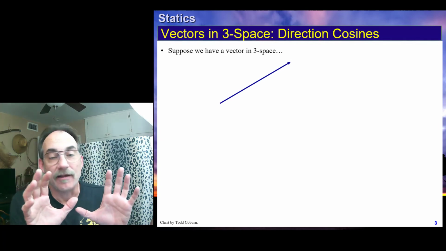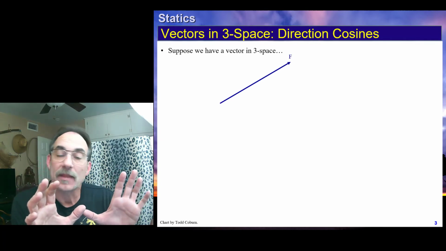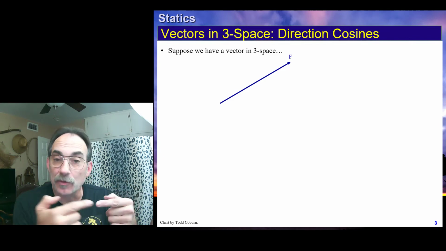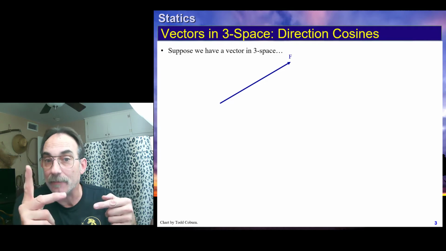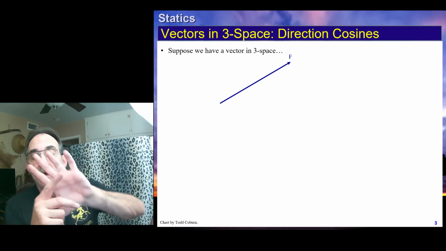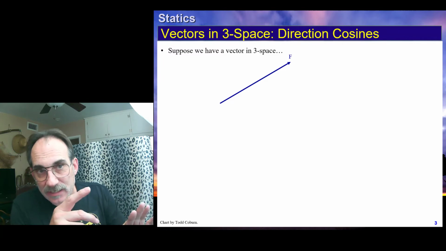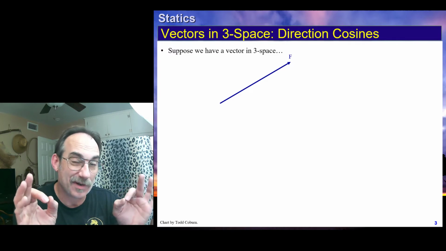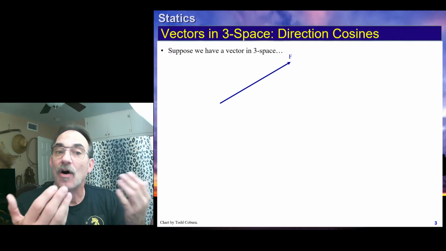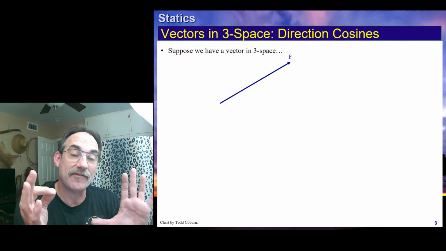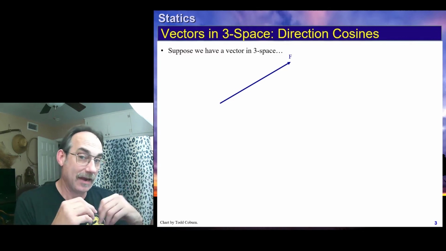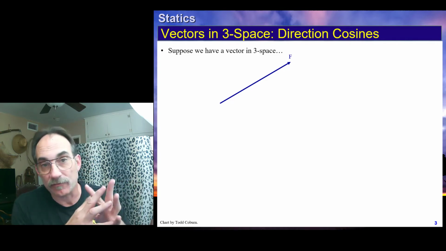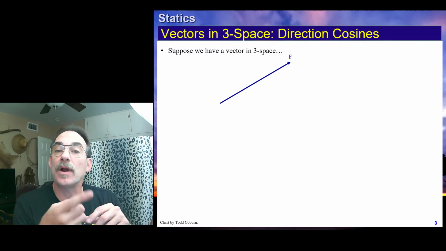We're going to start off looking at a force in 3 space. What that means is, 1 space would be a force that moves only in one direction. 2 space would be a planar problem where the coordinates can be defined by a single plane. 3 space is when we have a 3-dimensional coordinate system, and we're going to need all 3 coordinates to identify where a point is, and therefore where the endpoints of a vector are.